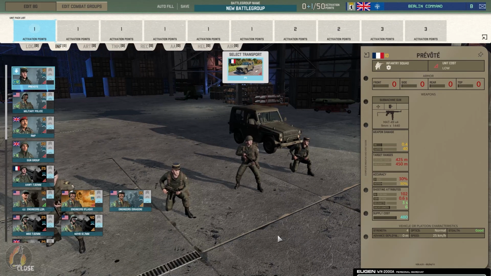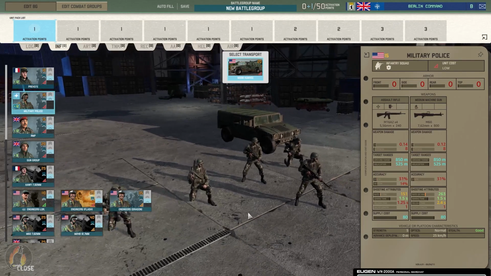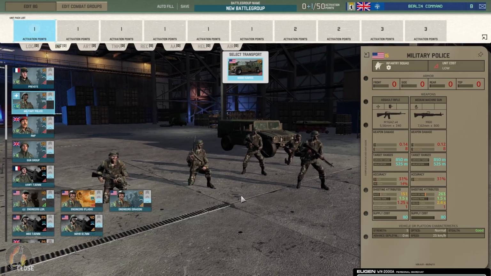Moving on to the infantry units, we start off with the Prévôté infantry squad. They come in a P4 for their mode of transport and are armed with the MAT 49 submachine gun, 12 units in total. Below them we have the American military police infantry squad. They are armed with the M60 medium machine gun and the M16A2 assault rifles. Their mode of transport is the M998 Humvee, 12 units total.